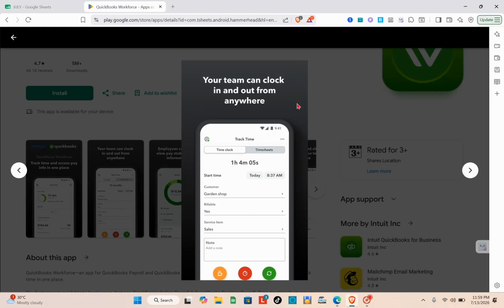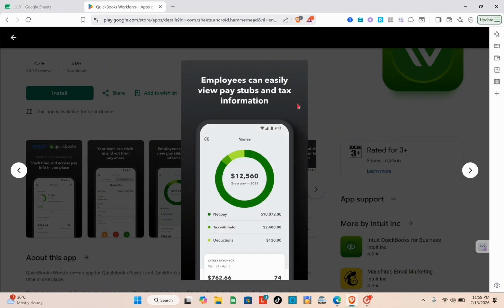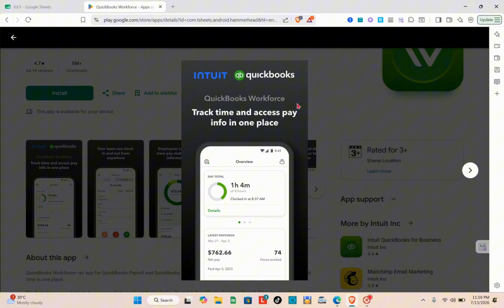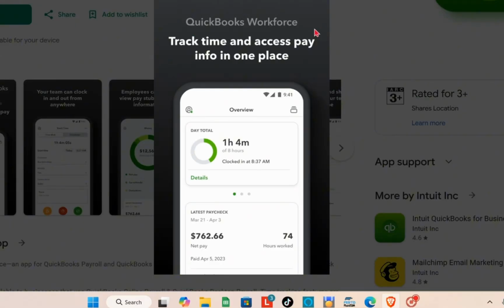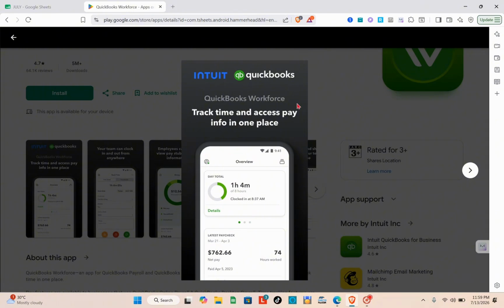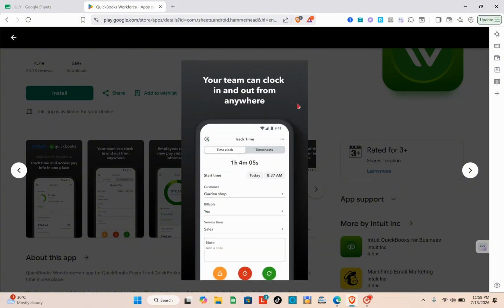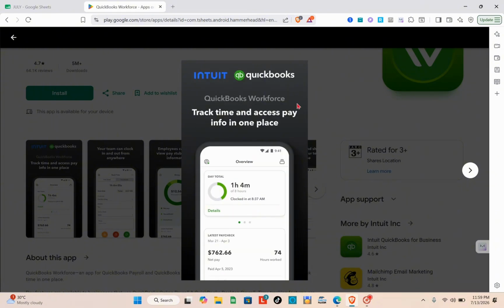Next, download the QuickBooks Workforce app from the App Store or Play Store. After installing the app, sign in using the Intuit account that you have created. If you prefer, you can also access Workforce through your web browser. Once you sign in successfully, you will arrive at your employee dashboard.